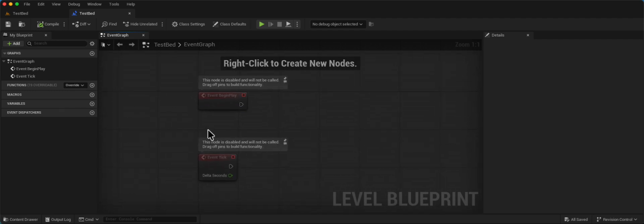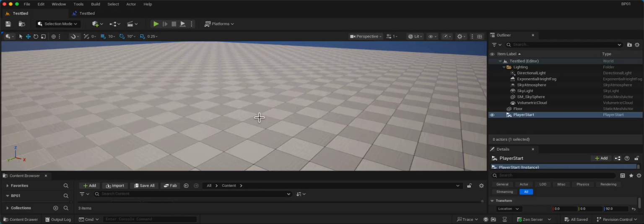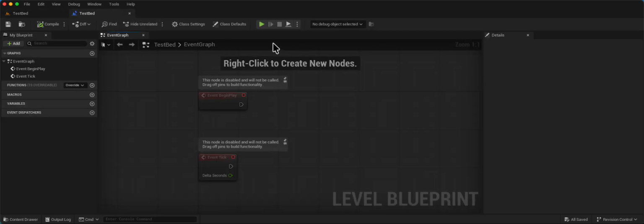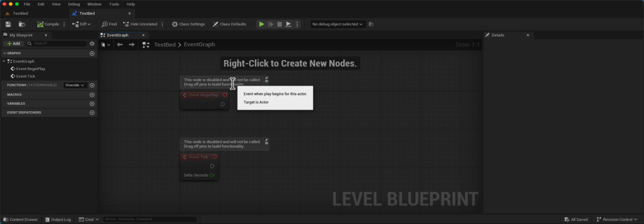So anyway, as I mentioned, this blueprint here can be used to script or create functionality in the level. So for example, say we want our character to walk up to a light and it turns on, but we're going to do something very basic where we're just going to print something to the output. And we'll use the blueprint system to do this. And this is pretty important because when you're doing code and you need to test things, you'll do a lot of debugging or printing this way.